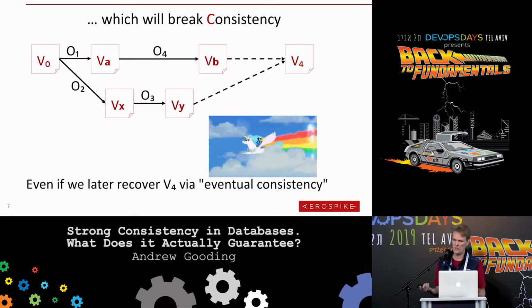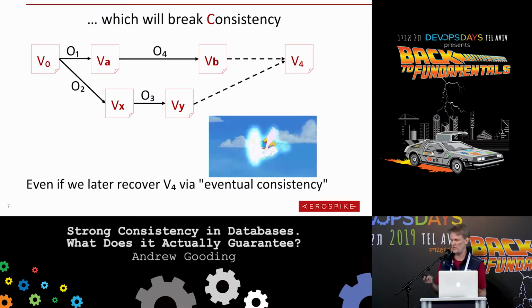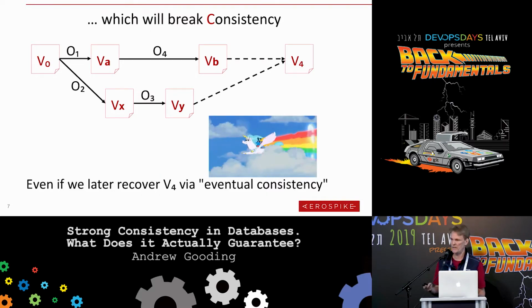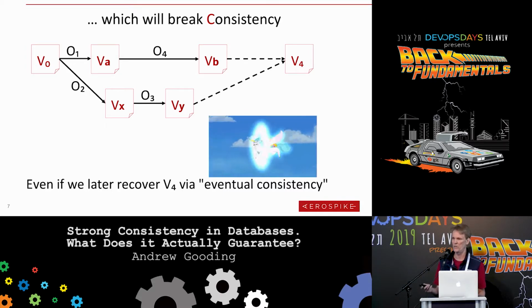So I've had conversations with potential customers for our database who say, I really love strong consistency, but if you can't give it to us, then that's okay. We can manage with eventual consistency. So just give us that. And I'll ask them, wait, you prefer eventual consistency? No. We would love strong consistency, but if you can't do it, we'll settle for eventual consistency.